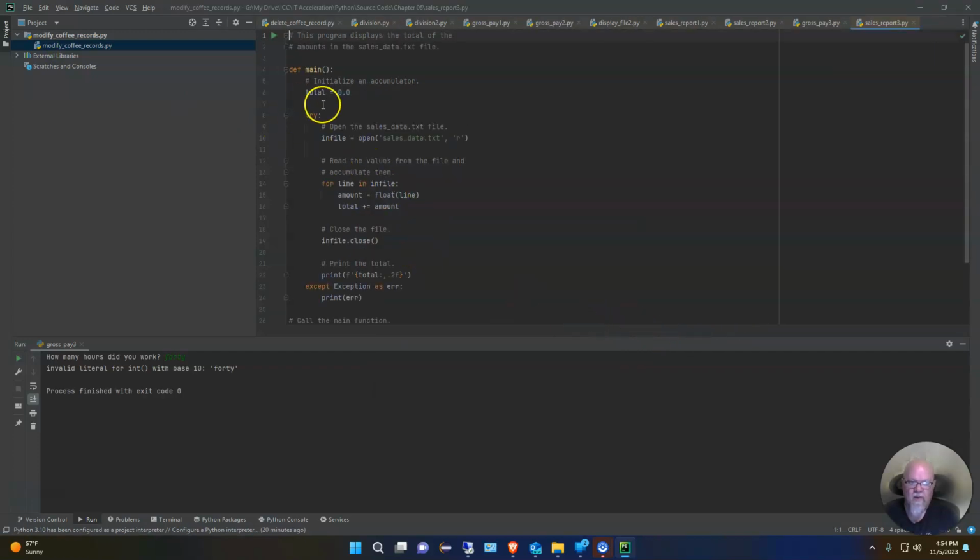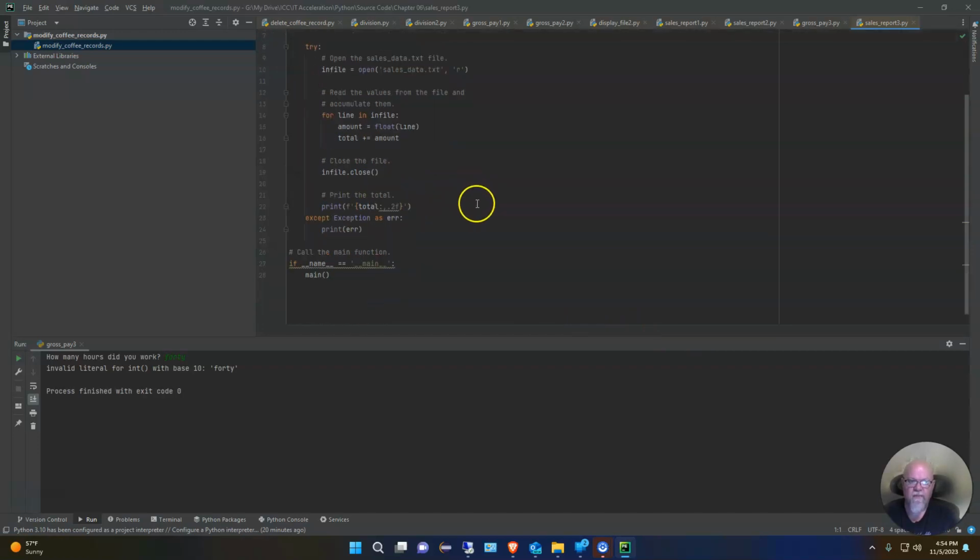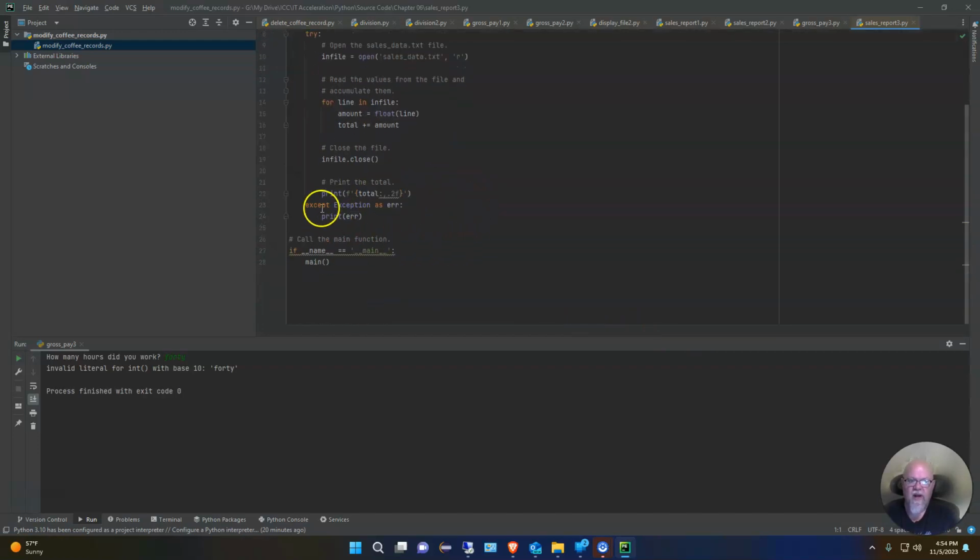And here again, we got our try. We got all the stuff that goes with the try. And then we have exception as error. So this is kind of a catch-all for everything. So that's kind of nice. So this would probably be the one instead of having just that except statement by itself to catch everything. I would do exception. This guy is the catch-all for all errors, and then we can actually get the ERR message down here.